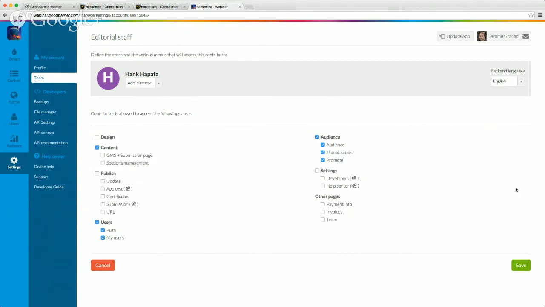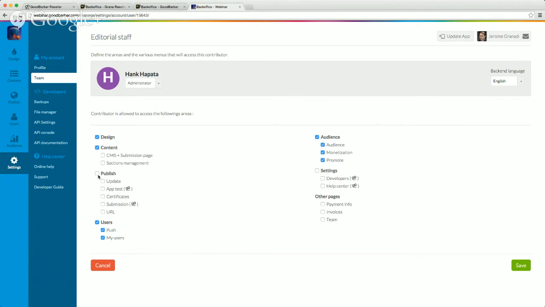This is what I'm going to do. And from here, you can give your customer more access to more pages. So let's say that my user is someone who is very comfortable with using the backend, and it's not a problem for me to give an access to the design menu. So this is what I'm doing here. I'm giving an access to the design menu.